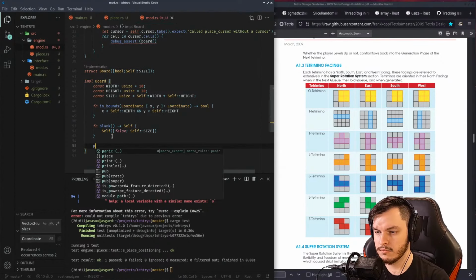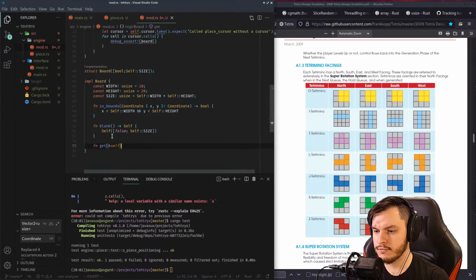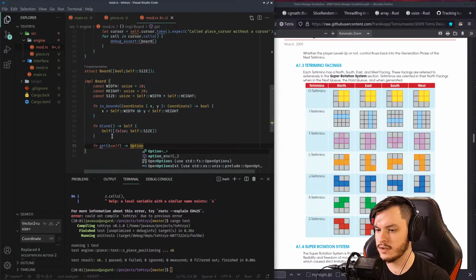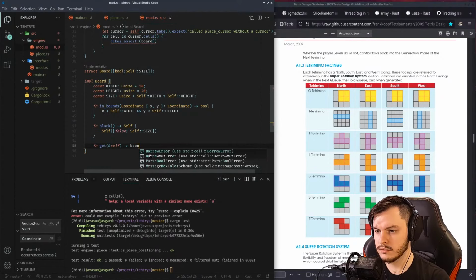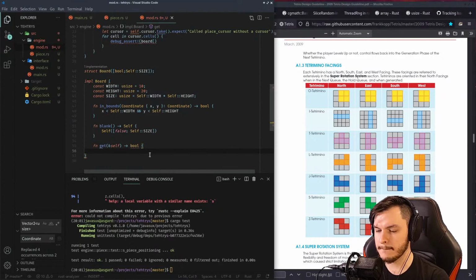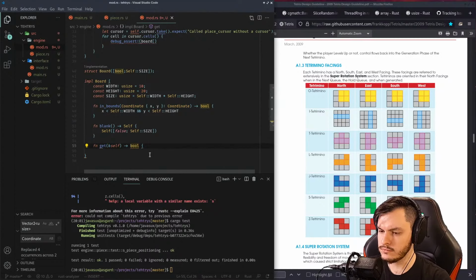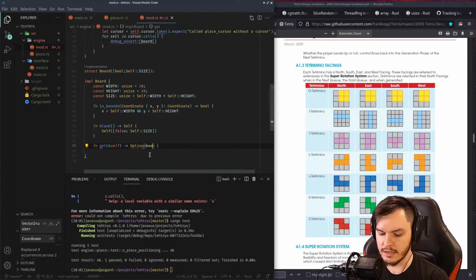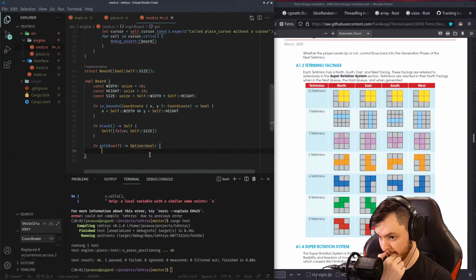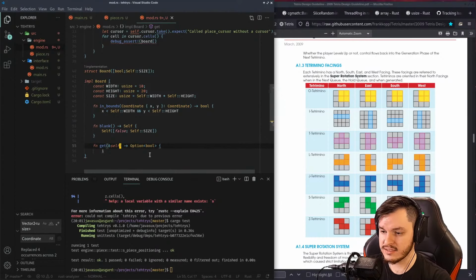And get self returns an option of, no, returns the contents of the thing, which are bools. Returns a bool, otherwise it panics, and so we say, or I guess we do optional. And if it's out of bounds, then it returns a none. And say if, and we're going to get at an x and y. Or get at a coordinate. There we go.